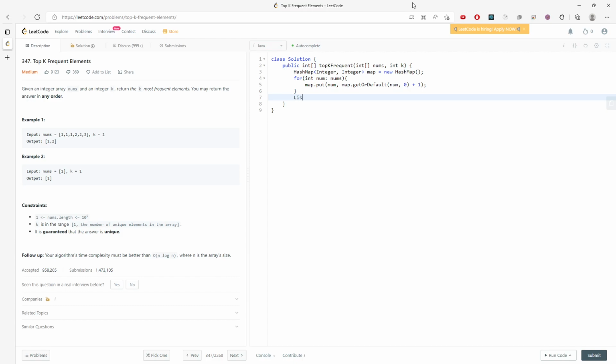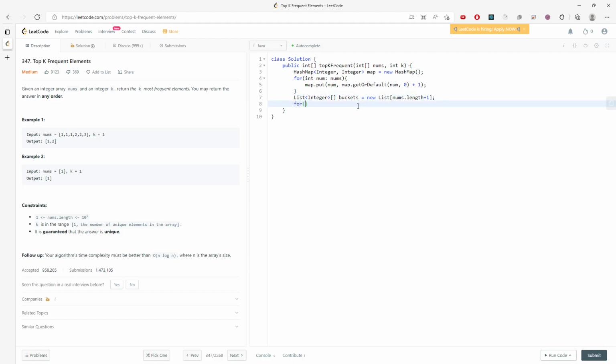And now this is the bucket sort. Using a list of integers, I'm going to call it buckets. And the size of the list should be nums.length, right? This is because there are probably unique elements inside the nums array, and we need to be able to distinguish every single one of them. So the safest way is using nums.length. It could be shorter, but it could be nums.length. And then plus 1 is based on the index 0, right?